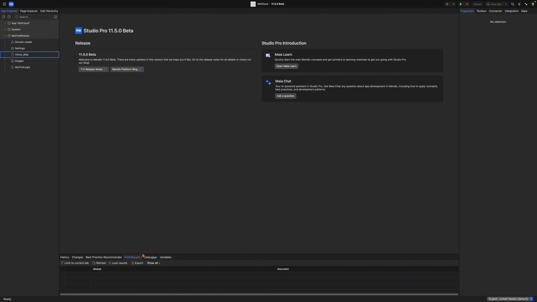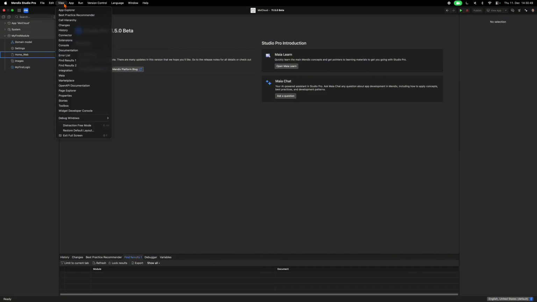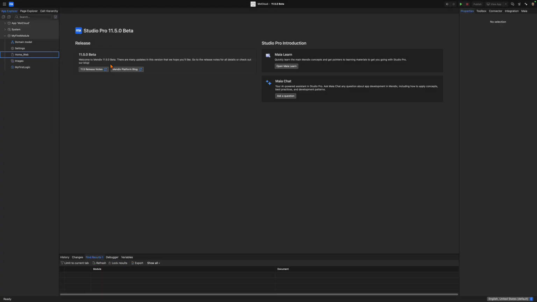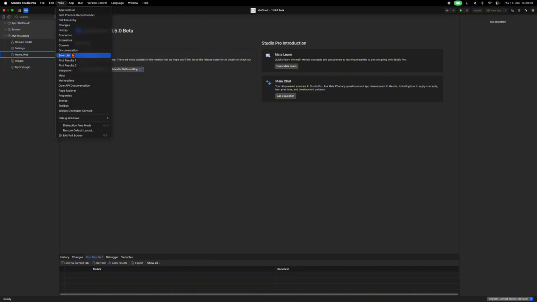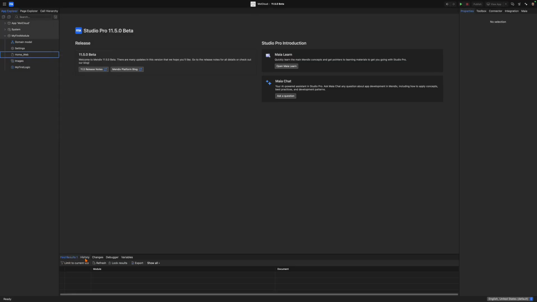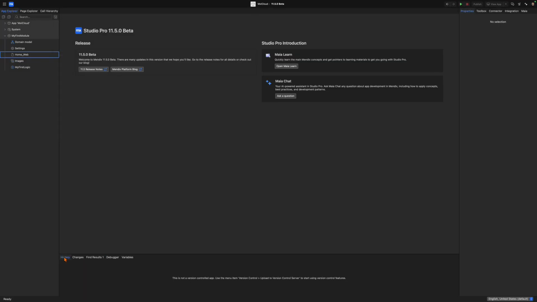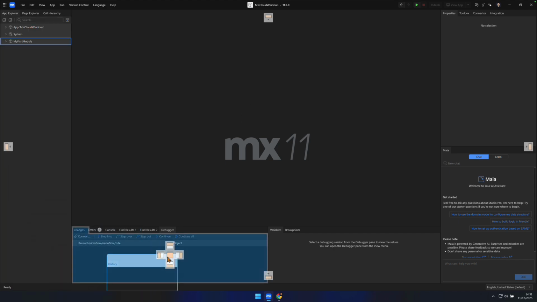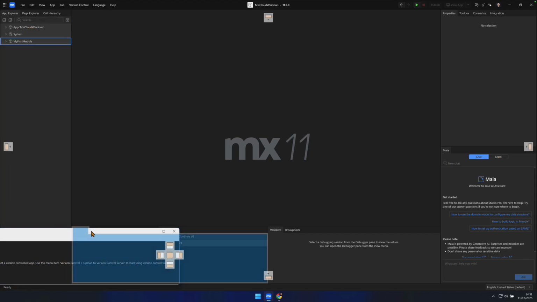Yeah, then let's check also the view options here. So we have the App Explorer, the best practice I don't need. So let me close this. Okay, that's at least possible. Then call hierarchy, we had already changes. We have history is there. Okay, they put the history. Oops. They put the history in here. So maybe I will put the, where's the history gone? Now I put the history. Okay, I didn't put it in the first place, but good to know.